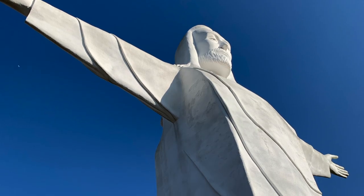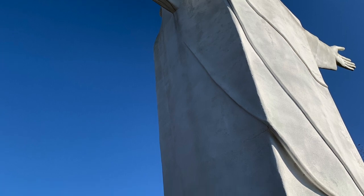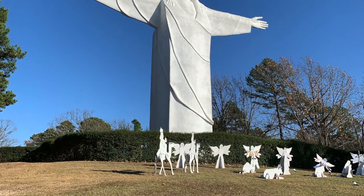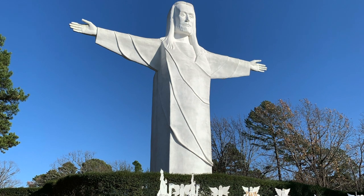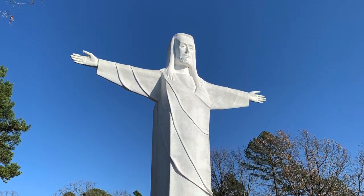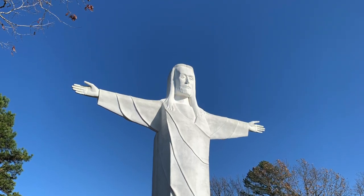The face is very basic, and the robe that Christ is wearing only has a few creases to show that he is wearing a robe. The outside of the statue is made of mortar, making the texture smooth and hard. Also, the hue of the mortar is white, making the statue have an overall light value. The arms of Christ are much smaller than they should be relative to the body. This makes the proportions inconsistent with the realistic depiction of Christ. The head is also inconsistent with the realistic size of a human head.